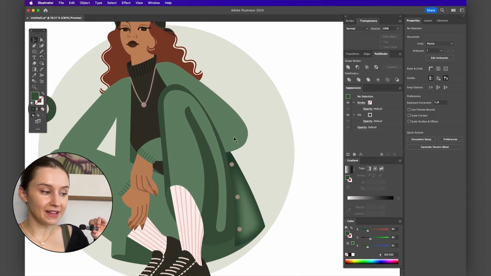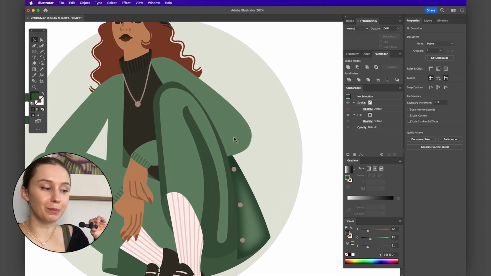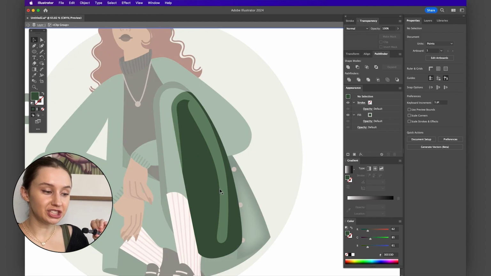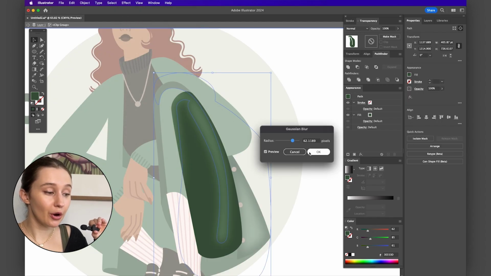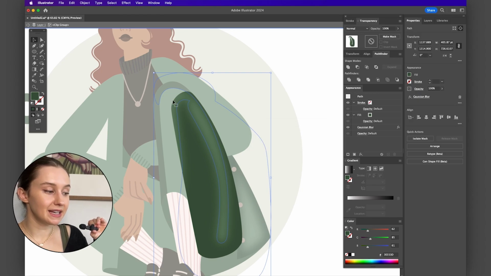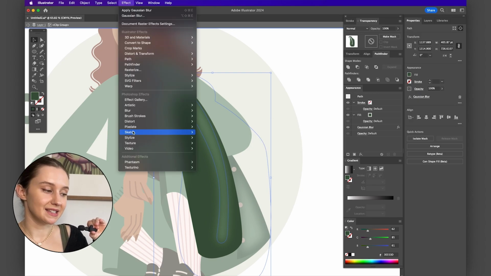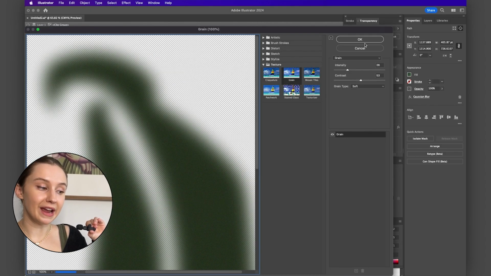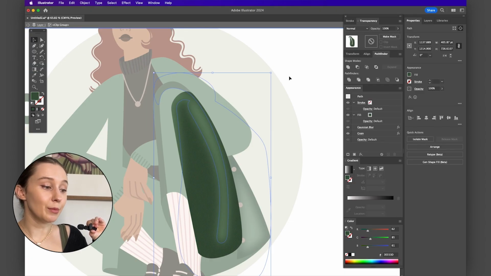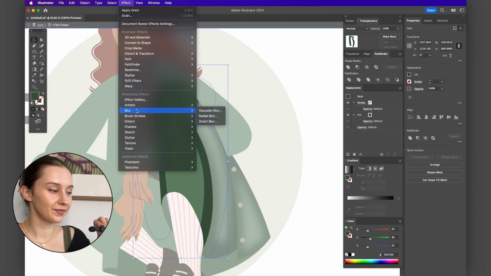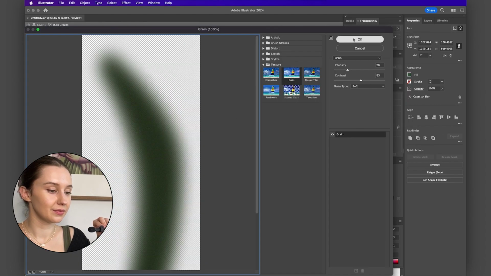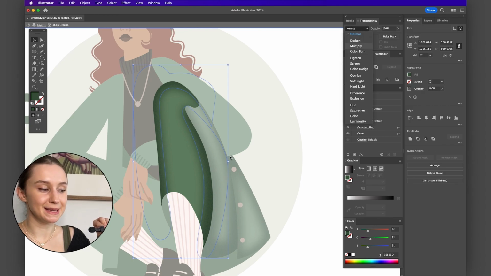Now, once you're happy with how this is looking, go ahead and add your blur and grain to all the shadow shapes you created. Make sure that you use the exact same blur radius and grain settings for all of these shapes, and I'll show you why in a second. So here's that blur and grain applied to that first shape. I'm also going to apply the multiply blending mode, and now I'm doing the exact same with the other part of the leg. Not forgetting to add that blending mode too.